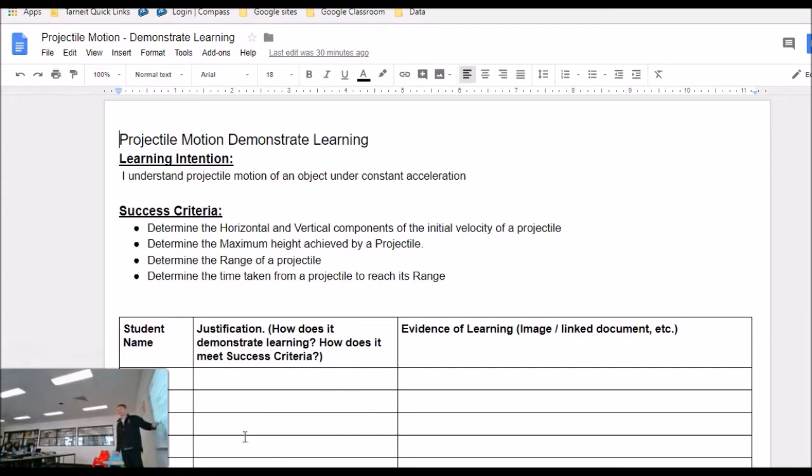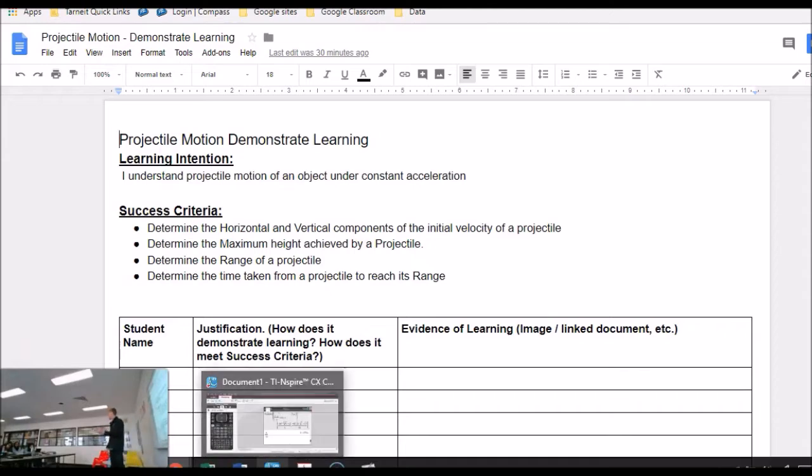You might say, oh, I've been able to determine the range in this example. I want you to be able to justify it, because it's all very good being able to answer a question, but what have you demonstrated? What have you learned from today's lesson? I want you to be able to link back to what's the purpose and what you're trying to achieve.